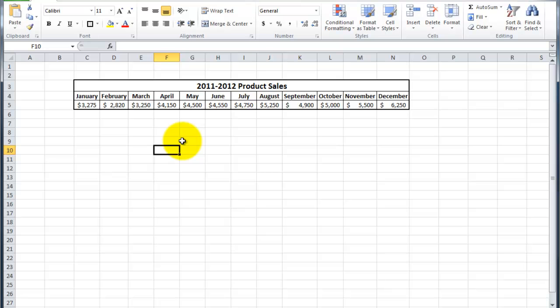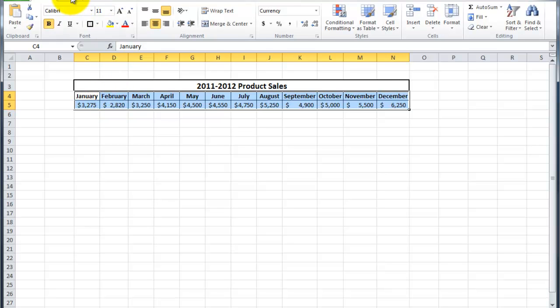The first thing that we need to do is highlight the information that we want to turn into a chart. Most people will go ahead and highlight the actual numerical data. What you want to do is also highlight, in addition to the numerical data, the months, because obviously this sales figure is tied to January and this sales figure is tied to February, so on and so forth. That's what you want to tell the computer program, that those numbers are tied to those months. Otherwise it's going to create a graph with only sales figures and you're going to have no basis for comparison or not know what months they correspond to. So I've gone ahead and highlighted the area that I want to turn into an actual chart.